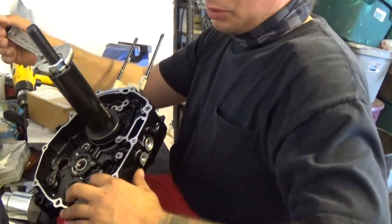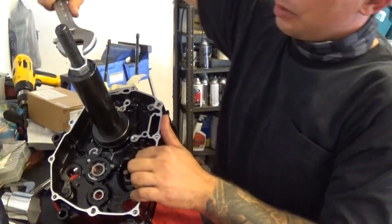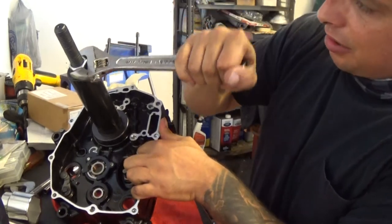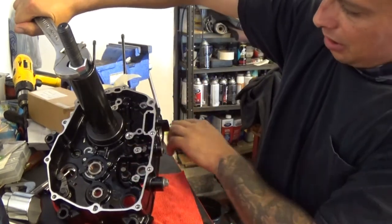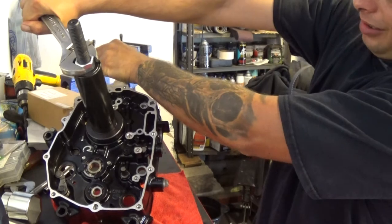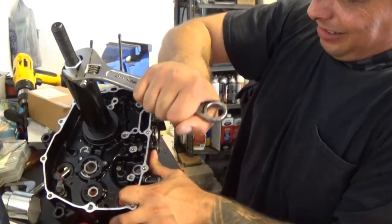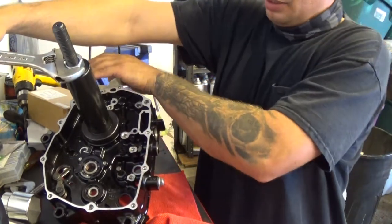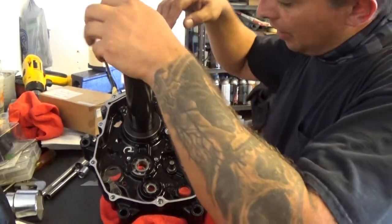This isn't the ideal way I'm doing it. Normally you would want to put it on some 4x4s and have no pressure on the crank whatsoever. The tool is actually centering it exactly where you need. Plus I'm not pressing down on the crank. It's just kind of propped up on it for a short period of time. Come back when it's settled. It seems to be going perfectly fine now. I think I might have gotten it.